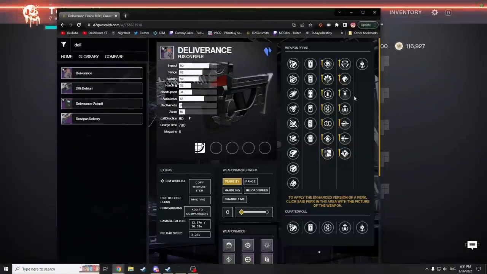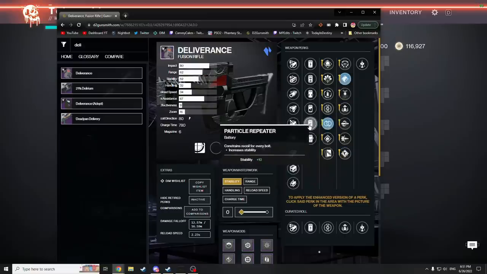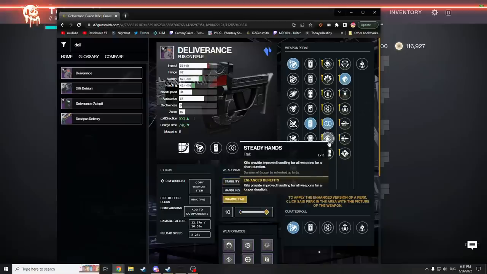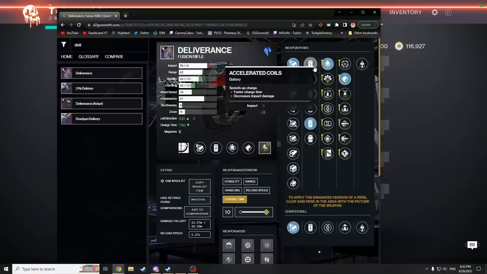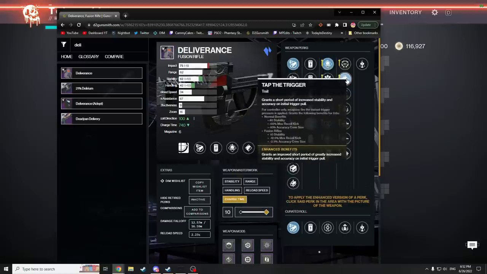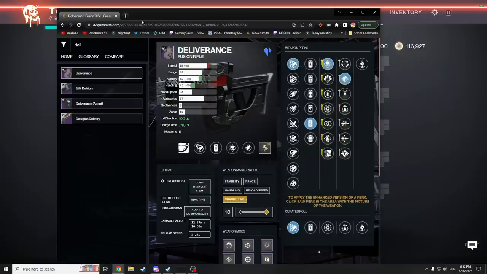The role that I am thinking about is tap the trigger in perpetual motion, particle repeater, arrowhead break, and a charge time masterwork. I could deviate from the plan and go steady hands to improve my handling further, but I don't think it's necessary. Maybe I even stick to demolitionist since a lot of my game plan is built around Heat Rises. Though, I feel like I have my nade plenty enough already. At least tap the trigger is 100% what I'm going to go for. I'll decide on this one later. I don't even have to make it enhanced.